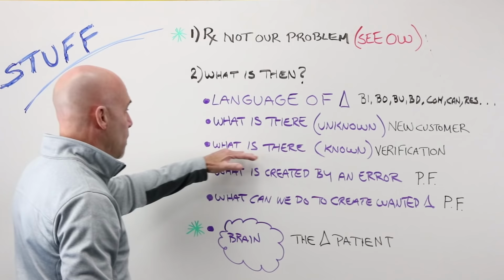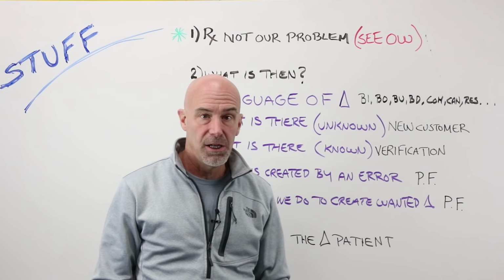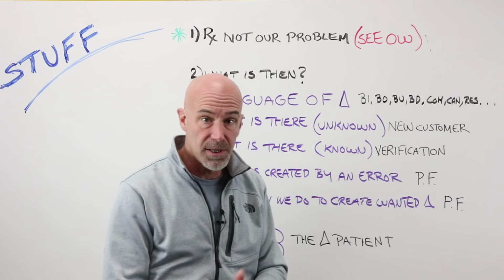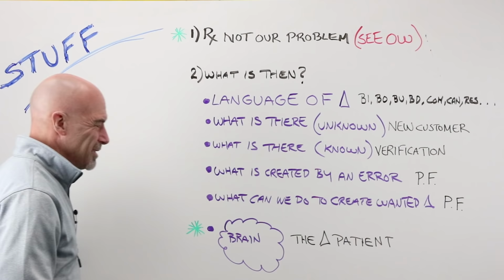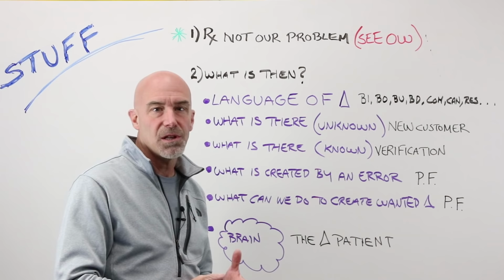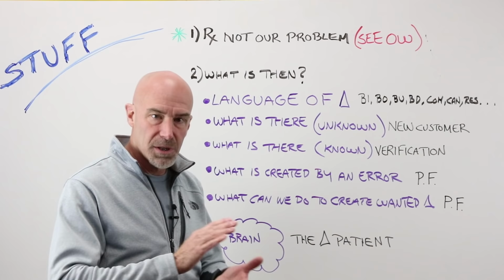Then we have what is there when we know what is supposed to be there. That's verification. We get a pair back. Prescription called for prism. Is it there? Is it in the right place? Is it the right amount? Are these glasses going to work for that customer or patient? This is one of the few places I use patient over customer because there really is a heightened sense of a relationship between the doctor, practitioner, and the patient to get that prescription just right so that it works for them.